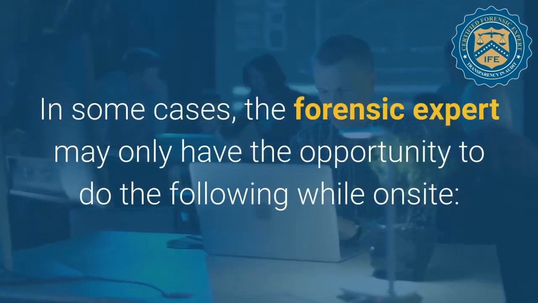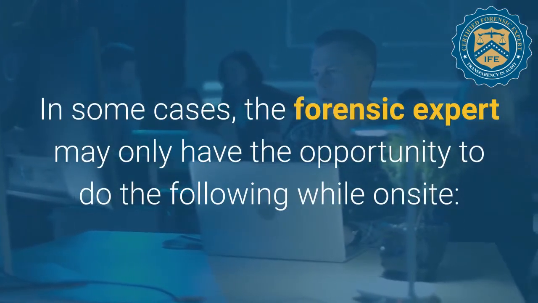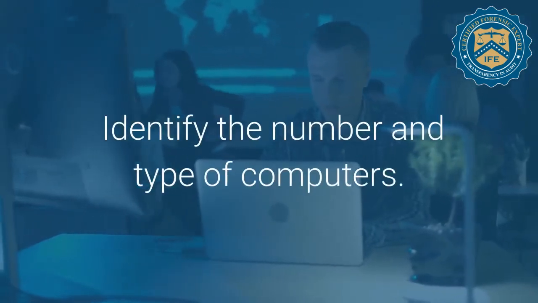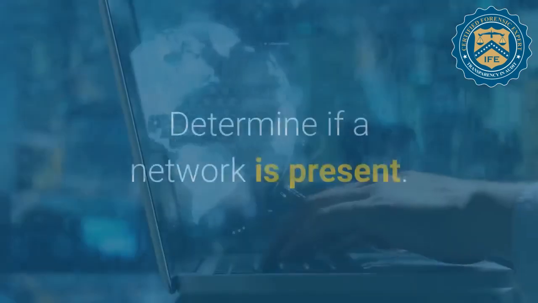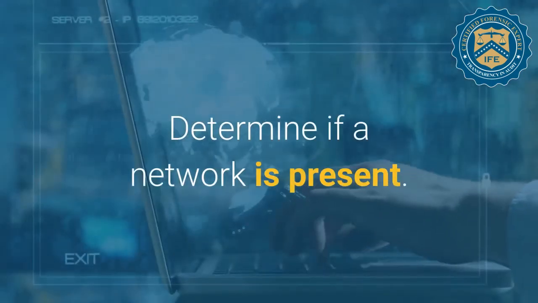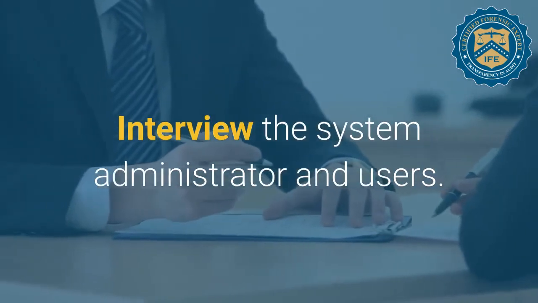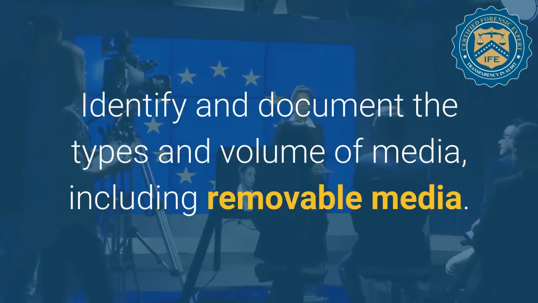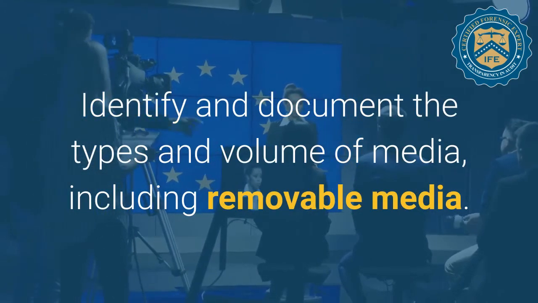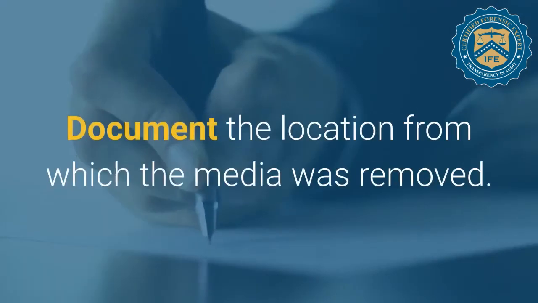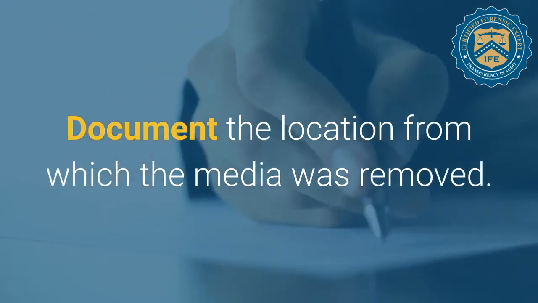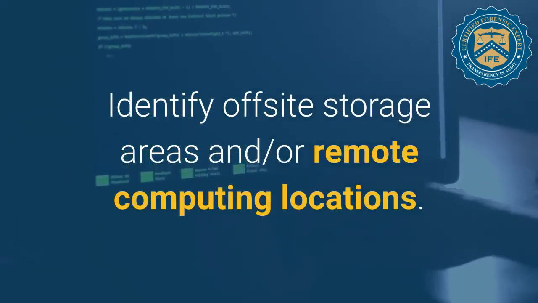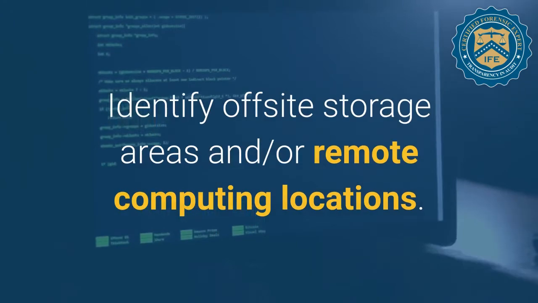In some cases, the forensic expert may only have the opportunity to do the following while on site: identify the number and type of computers. Determine if a network is present. Interview the system administrator and users. Identify and document the types and volume of media, including removable media. Document the location from which the media was removed. Identify off-site storage areas and/or remote computing locations.